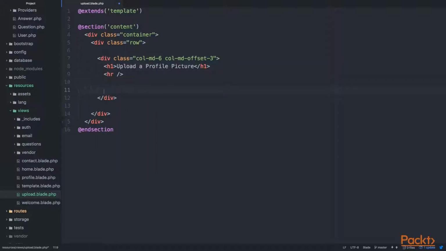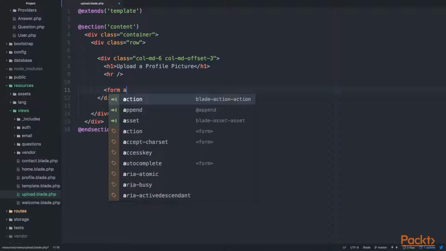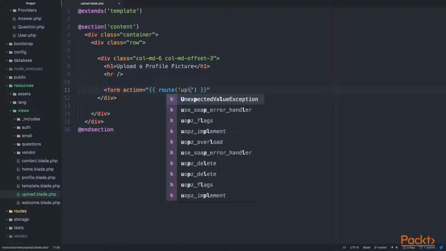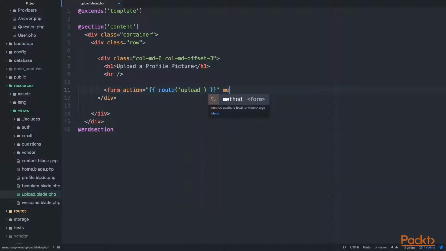Okay, so here we went and made a very, very basic template. We're just centering this on screen. We've got a container up here and we say upload the file. And then what we want to do is just create the form allowing a user to upload a picture. So to do that, we're just going to create a form like you would normally create, okay? We're going to give it an action just like you normally would. We're going to tell it to submit to the upload route that we just created. And then we want to make sure that it comes in as a post request.